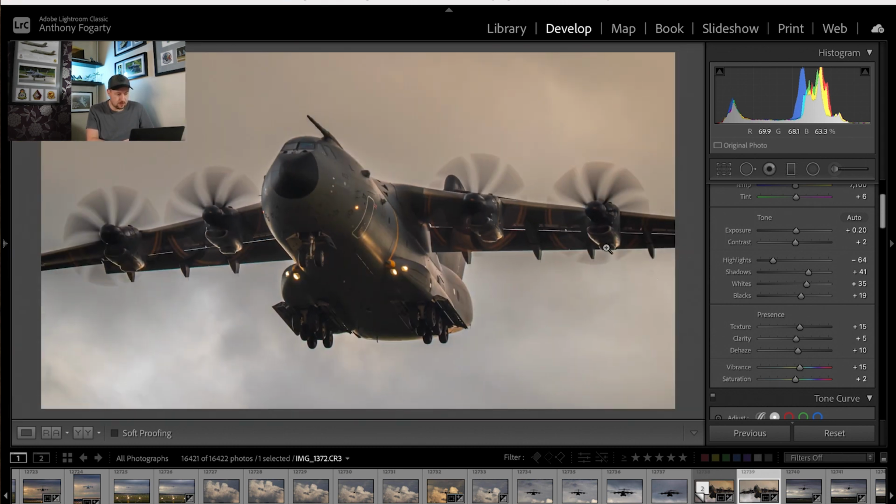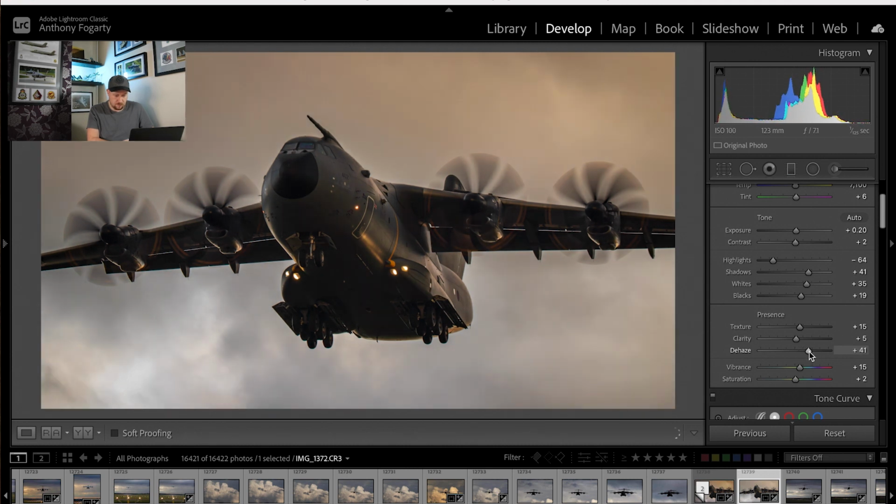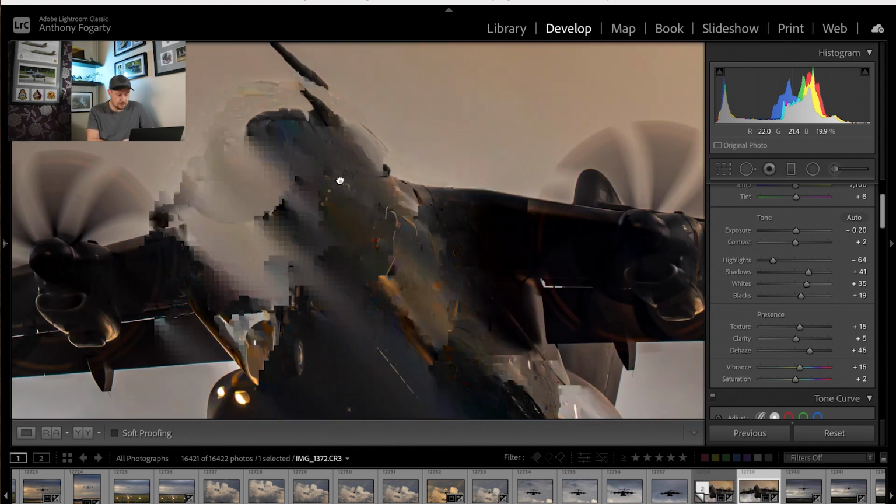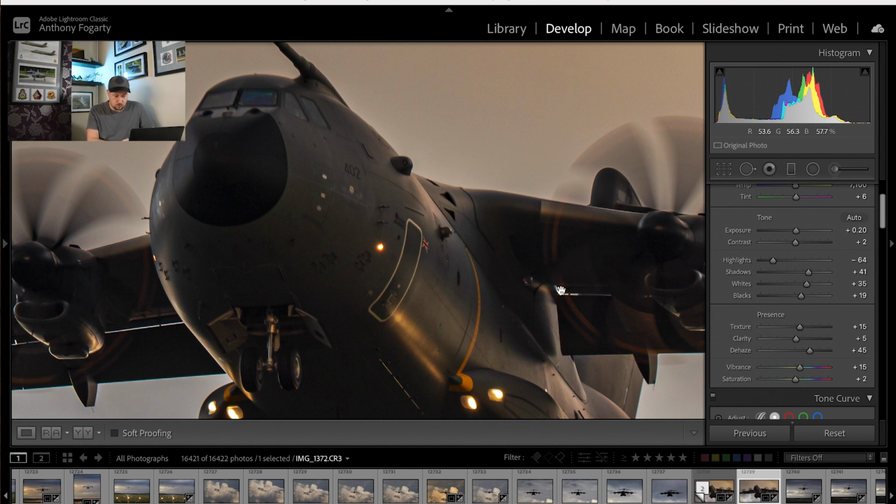So what I'm going to do now to offset that is increase the dehaze on the entire image, so it'll offset what I've done to just the airframe, if you know what I mean, and you'll see that here. So if I bring the dehaze up to say 40, 45, now you can see what that's done is it's emphasised the detail in the cloud behind, and it's also balanced out what we did to the jet, to the aircraft in the first place. And it hasn't brought in much more noise at all.